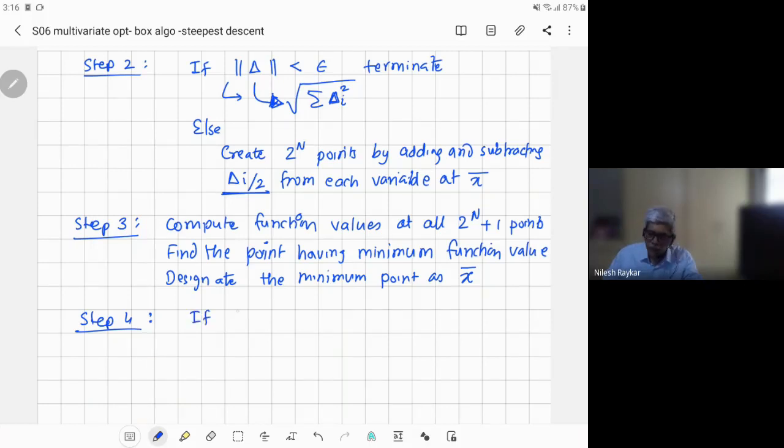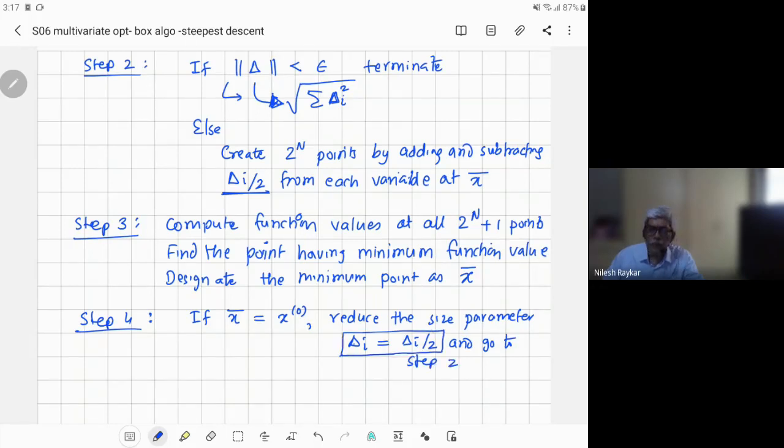If f of x bar is same as f of x naught, that is the previous starting point, reduce the size parameter. So delta I would become delta I by 2 and go to step 2.